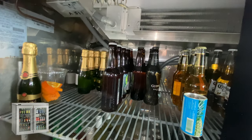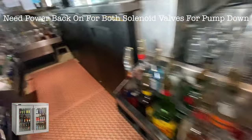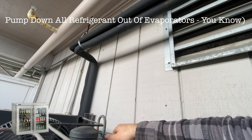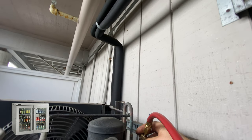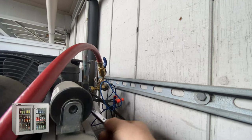Connect it back and we're gonna pump it down for now. Let's leave it on for now and go pump it down. Okay, let's do pump down. Well, I'm not gonna see the pressures if I'm closing it. No, I'll see. Everything's fine. Close the receiver all the way.